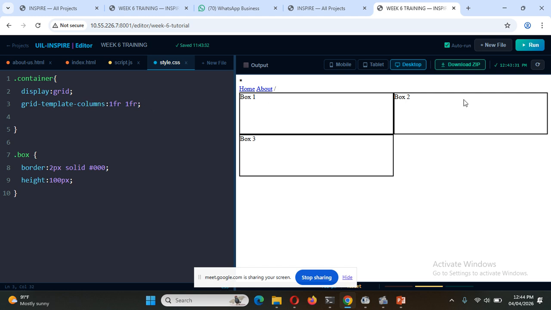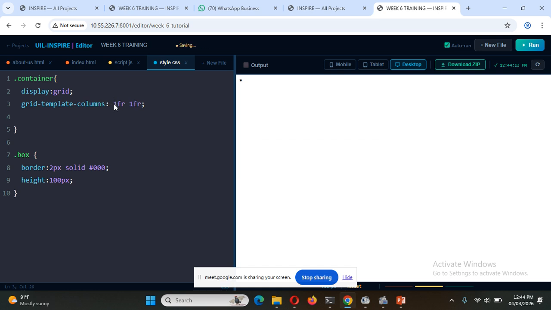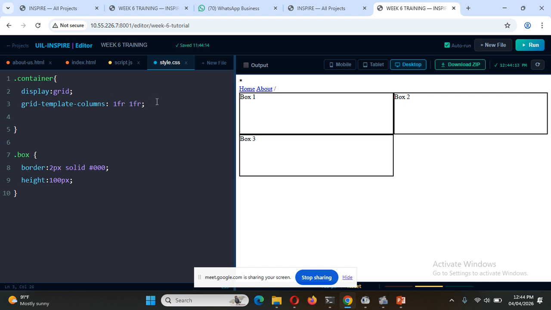If I say one by one, making two, it means that this grid container will only take two fractions of the page equally.